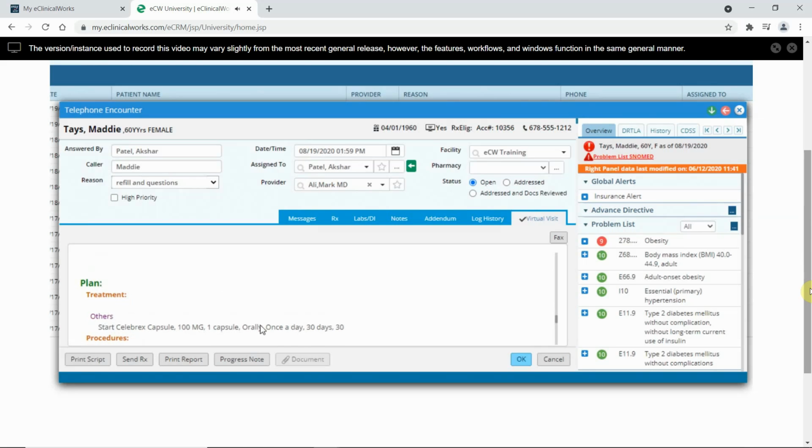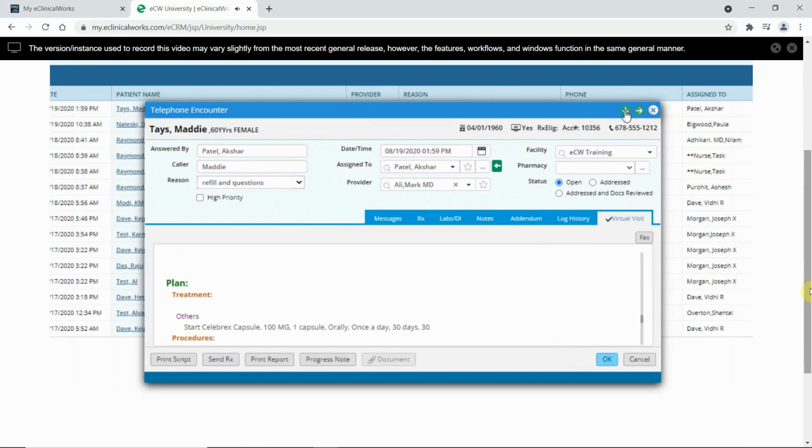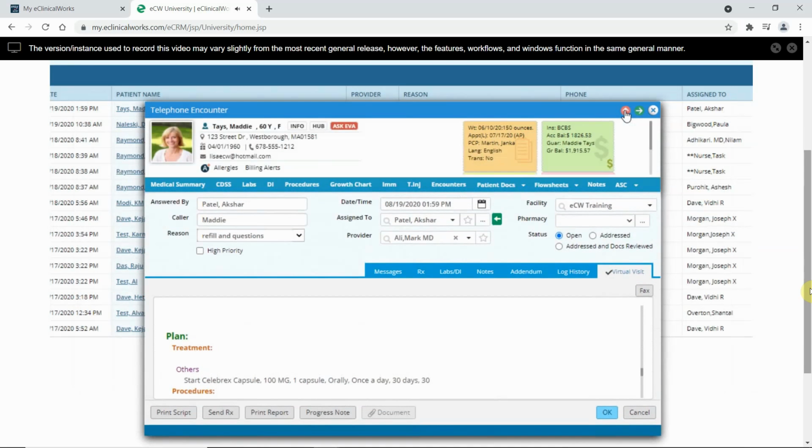for Maddie. To the bottom of the screen, we will see some additional buttons. We can access our print script options or sending the medications. I can print reports or view progress note style view for the telephone encounter. And on the right-hand side, we have our interactive chart wizard. The interactive chart wizard can be collapsed if we want to go ahead and have a little bit more space by using the left arrow here. And if we click the downward arrow, it can go ahead and display the patient dashboard here.